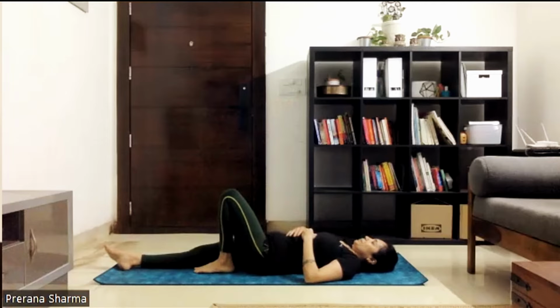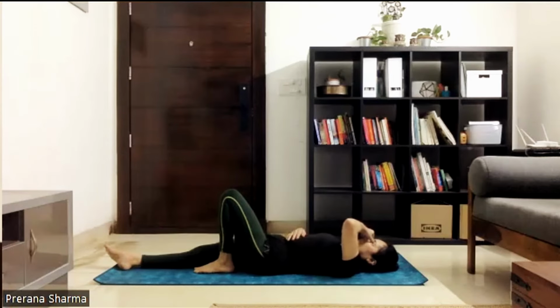Breathe. Try to control your breath while you're doing the movement. If your breath is under control, you can sustain it for a longer period of time. So make sure whenever you lift up, you exhale. And in between two lifts, you are inhaling as well. Sometimes we forget to breathe and our muscles start contracting so much that we cannot hold the pose. Okay? So make sure you're breathing naturally.